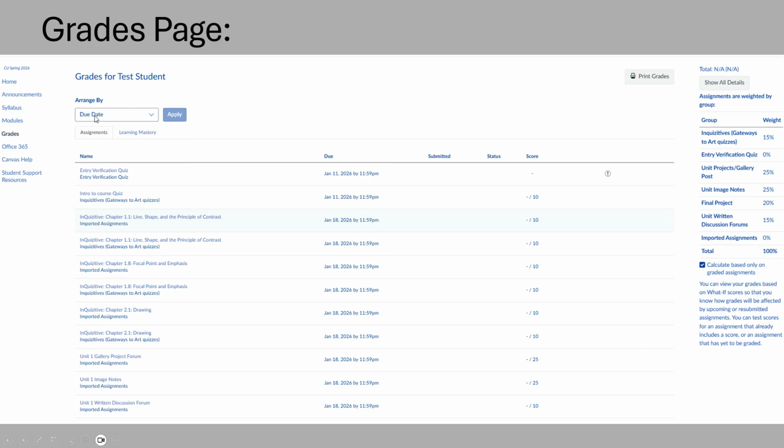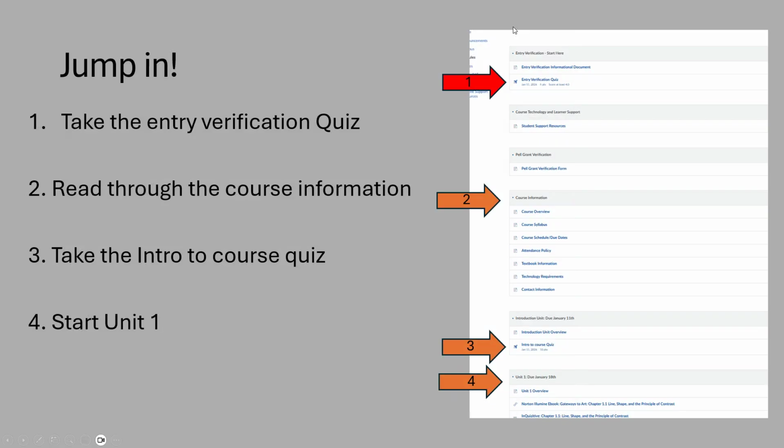You can go to your grades page. You hit this tab over here on the left, and you'll see as things are graded, and then you'll see comments. But you can also use this as your guide: what's been assigned to you, when is it due, and then the distribution here is on the right.